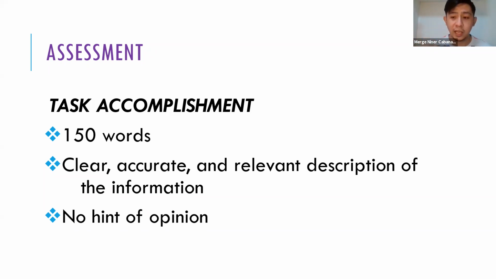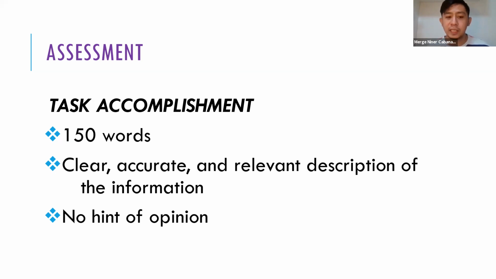So what I'm trying to say here is, even though it's the minimum, you have to exceed beyond 150 words. So we are somewhat looking at between the numbers 170 and 220. I am not suggesting that you exceed beyond 220, for the reason that you still have your Task 2. And since you only have 20 minutes left for the last part of your writing subtest, it will not be very ideal for candidates like us to spend a lot of time writing Task 1, especially if you only have to compose 180 words or so.